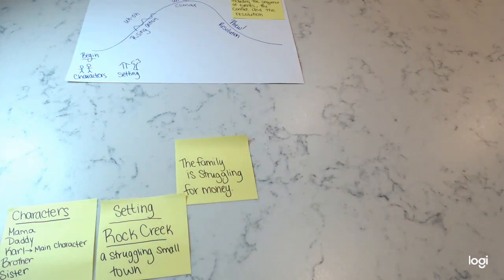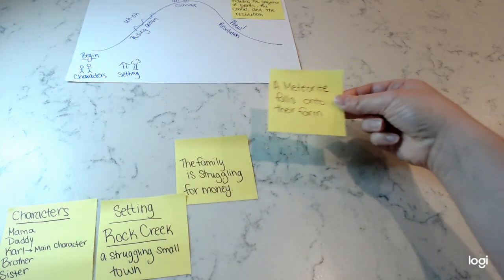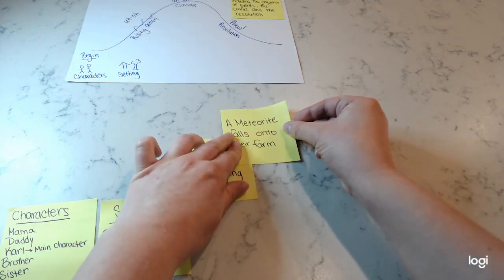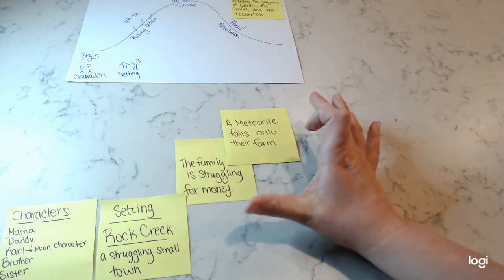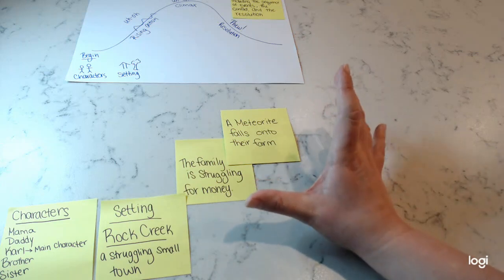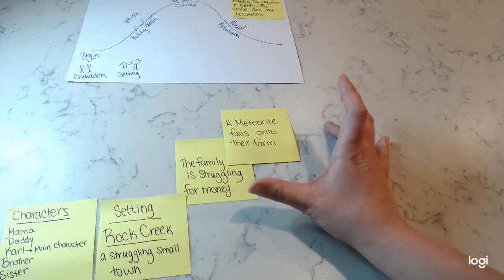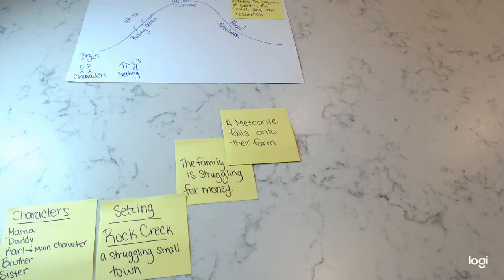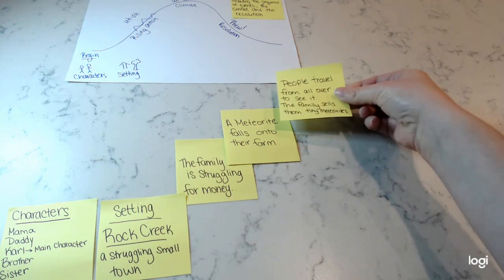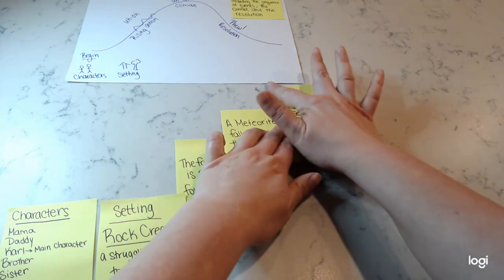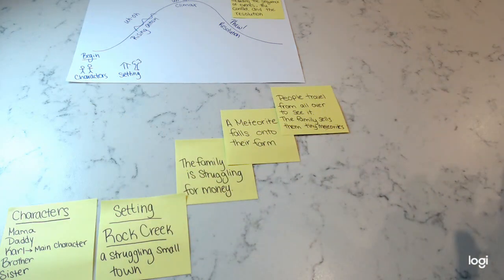So Carl goes off into the woods, and suddenly a meteorite falls onto their farm. This is an important event because it kicks off a lot of change in these characters, because people start traveling from all over to see this meteorite, right? Remember how they said that they would come from as far as 800 miles away at all hours of the day and night, but Mama and Daddy were just so sweet and kind, let them see the meteorite and fed them if they were hungry.